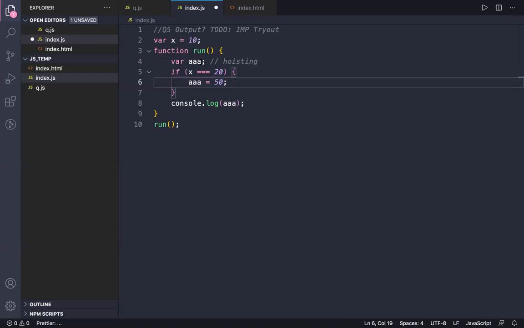So right now, this AAA will be getting undefined value as a key value pair in the memory phase, right? And we never ran into this code because X was never equal to 10, never equal to 20. Okay, and we try to print AAA, right?